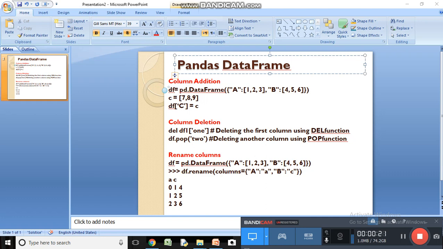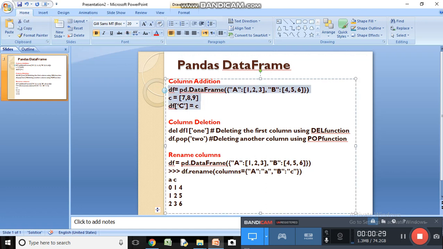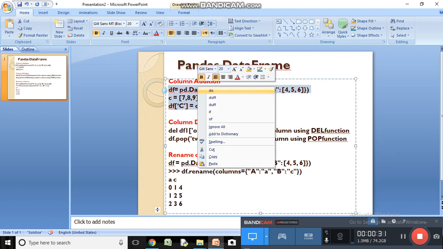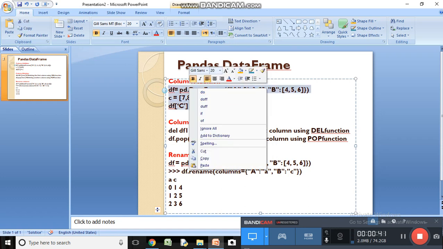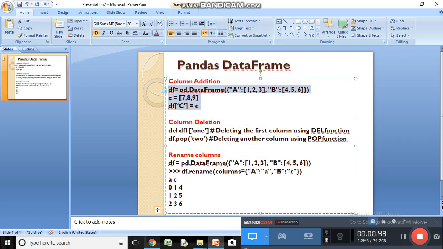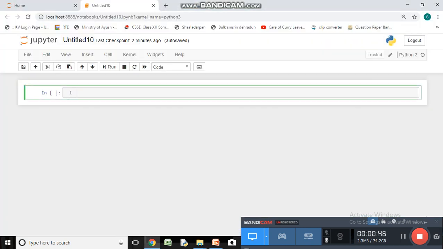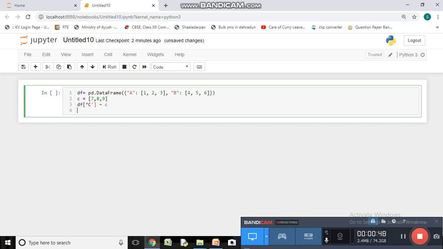So here is an example in front of you, for adding a column firstly, and let us execute this code in Python and try to understand. I'll just copy this code and we will execute it in Python.